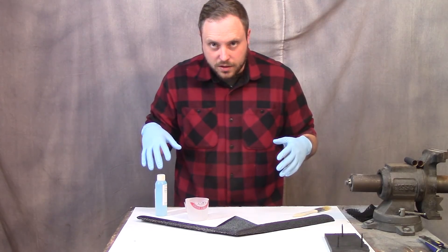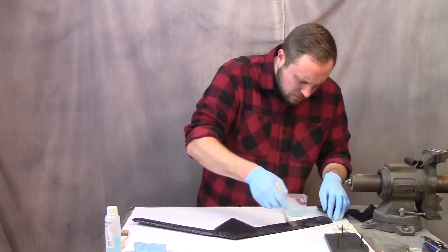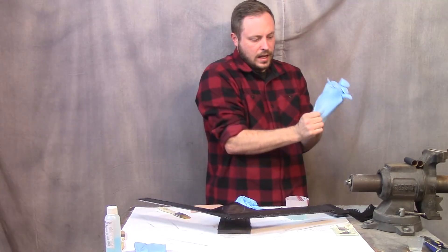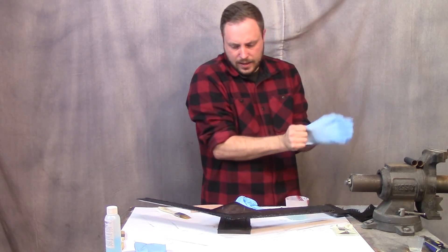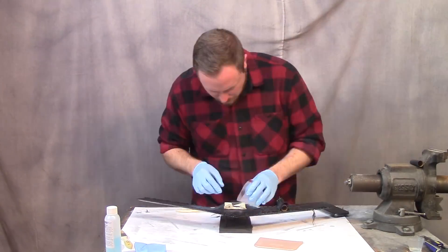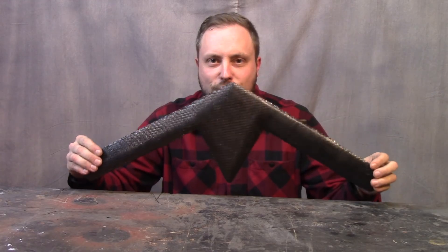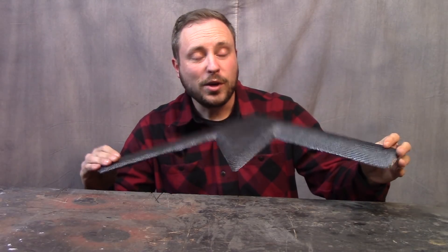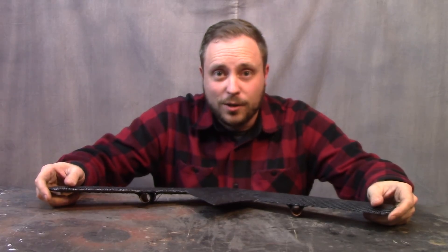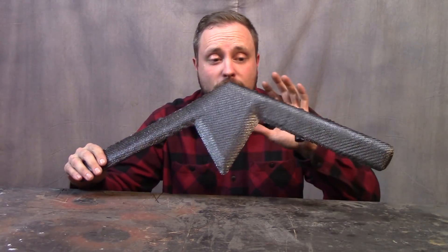Time to do the epoxy. Here we go. Just got to let it sit for a while now. It's finished — and it looks pretty cool, but it's not going on an F1 car. I'm going to throw it into a field, and I have no idea how far this thing is going to go once those rockets turn on.